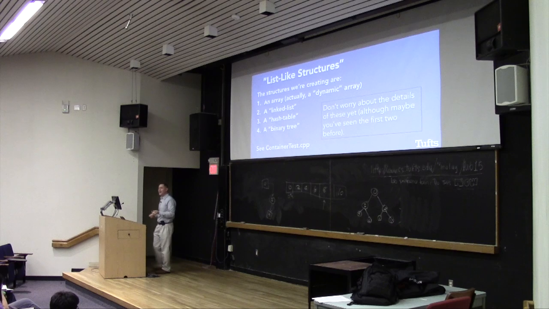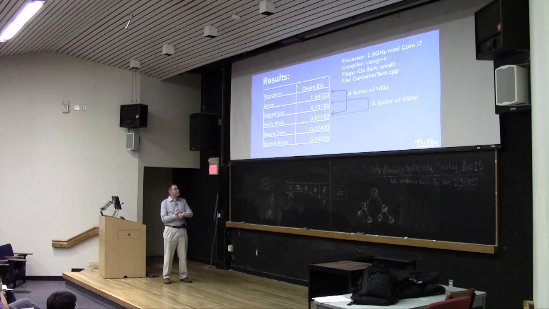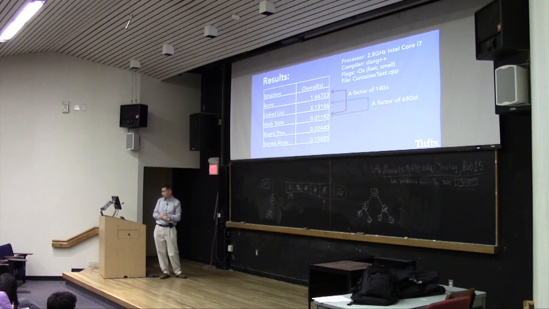And then we're going to time how long it takes to do all this: 100,000 inserts, 50,000 lookups or searches, and then 20,000 deletes. And here are the results. This is the overall time to do all that. The array takes about 1.7 seconds. The linked list, kind of the slowpoke in here, takes 8.1 seconds. The hash table takes about 1/100th of a second to do all that. The binary tree that we talked about takes about 2/100ths of a second.